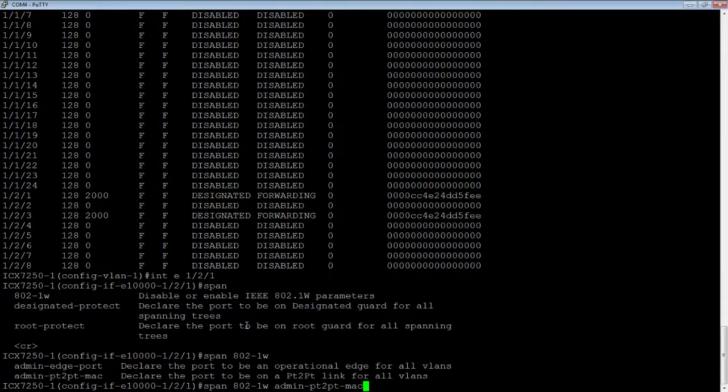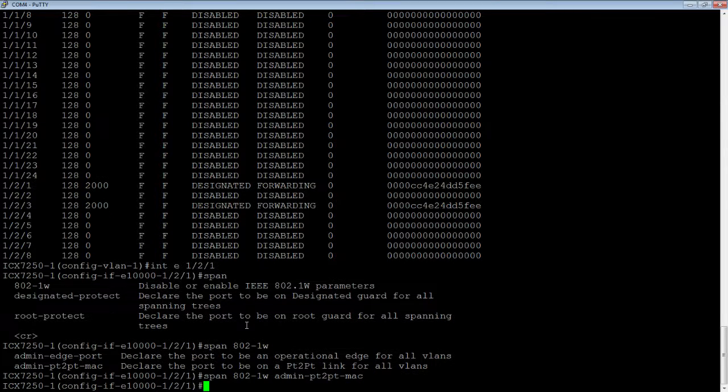The difference this is going to make is, without it, it'll fail over in 2 seconds or less, but the fail back takes the traditional 30 seconds of listening and learning because you're awaiting that broadcast domain. But if we do a point-to-point MAC, then it will fail over and fail back in 2 seconds or less. Or it's only 2 seconds in the event the root bridge fails. If it's any other link or bridge, it's less than a second of failover time. So that's what we do on our point-to-point links between bridges.